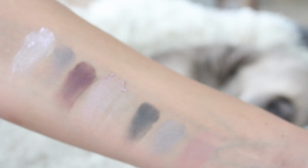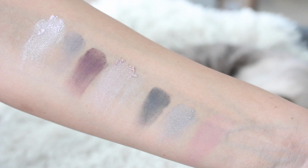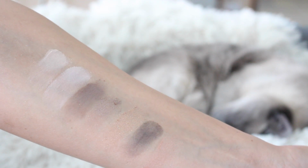I felt like the gold and neutral shades in the medium skin tones palette were nice, although the blush in here makes no sense and is like a light beige and is not going to show up on anybody. The blush in the deeper skin tone palette was quite nice, and the purple shadows were okay too. But when you go to put it on your face, it all just got super muddy.